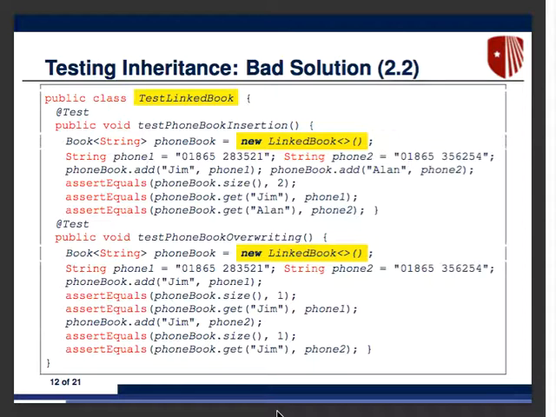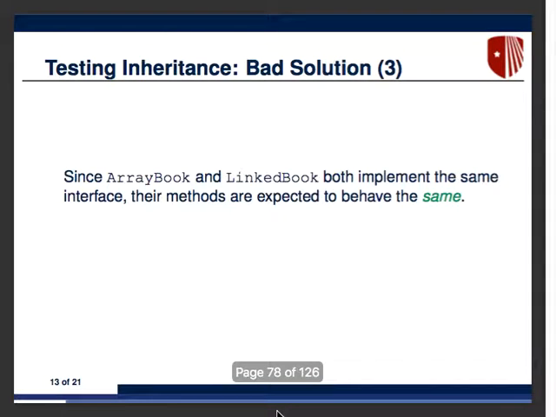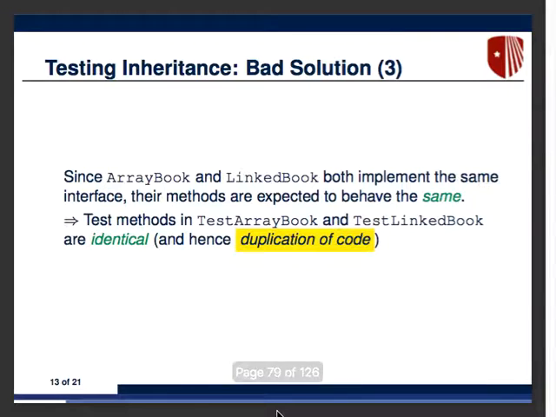Okay, that's about it. So here, that's exactly what it says. Because these two classes implement the same interface, they must implement all the methods in a consistent way. You cannot say that if you call size in the version here, it's going to return the number of entries in the book, but here it's going to return a different number. No, they have to return the same. They have to be implemented in a consistent way. Okay, so we got lots of duplicates. That's all we have understood.